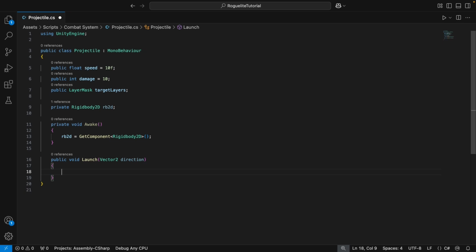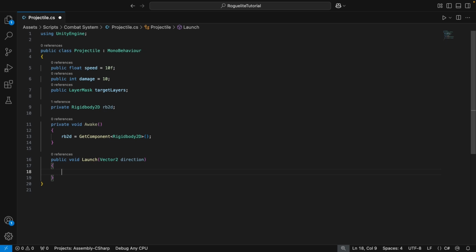And then we're going to use our rigid body to add force in the direction, and we're also going to apply our speed. And we're going to do this as an impulse. So it's going to be like one big shock that's going to push our projectile in the direction that we want. And then the speed is going to be like how much force is applied. So this is very much like, think about how a gun works. If you fire a gun, the bullet is pushed so fast that it just gets going and moves until it's out of the gun and speeding across the air. So let's go ahead and do this.